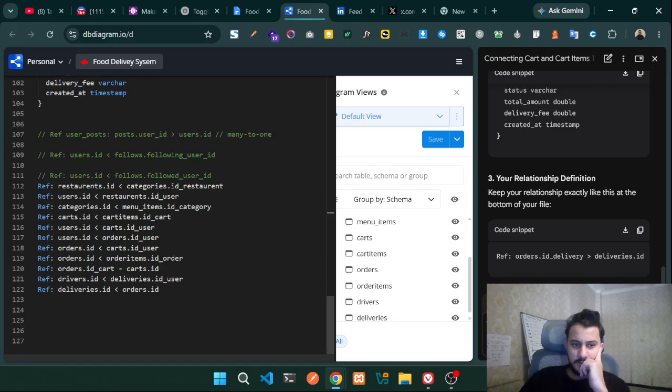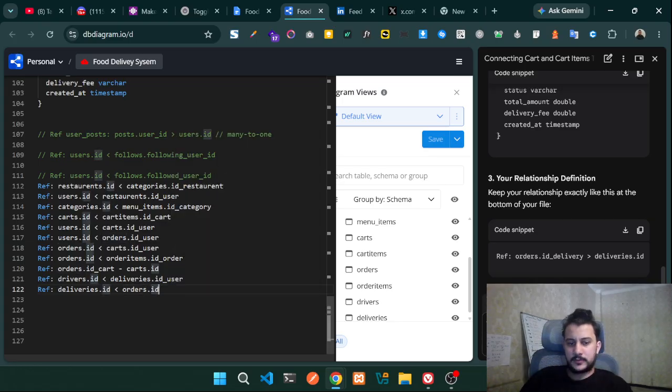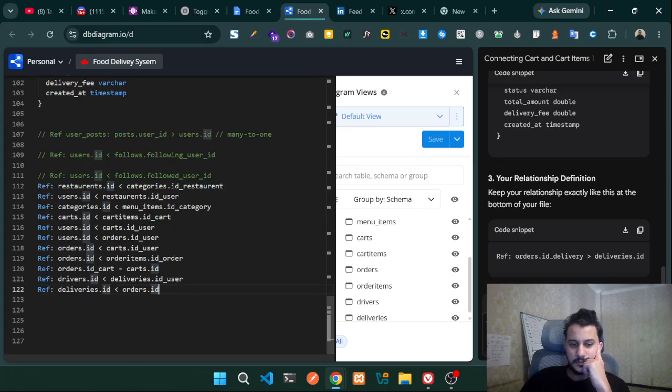So the delivery can have multiple orders and the driver can have multiple deliveries. So the order here is not with the ID.